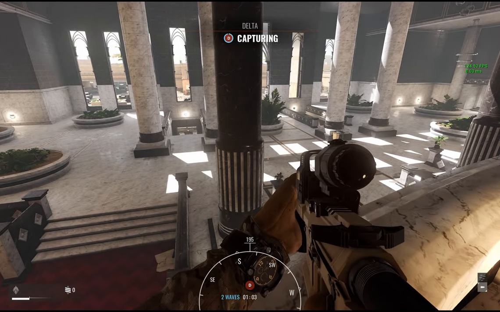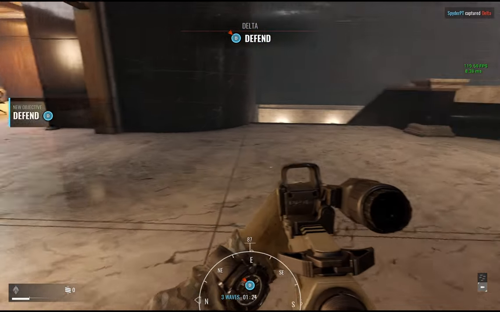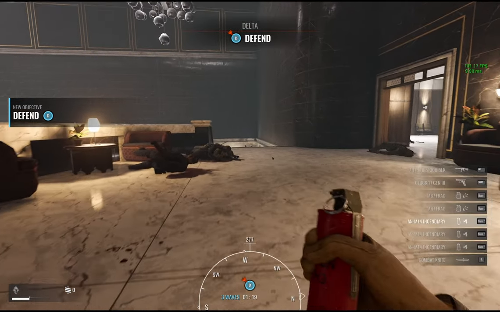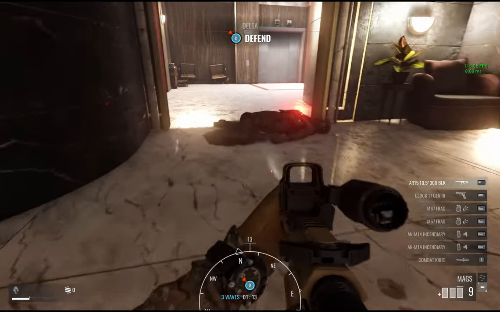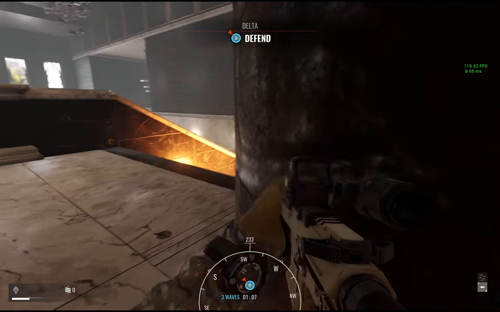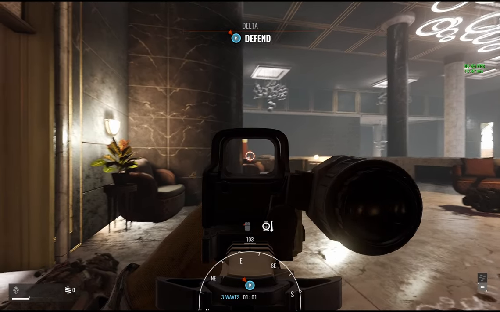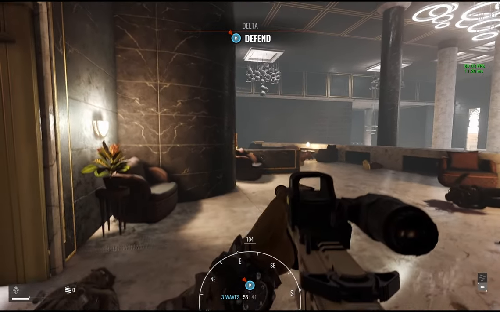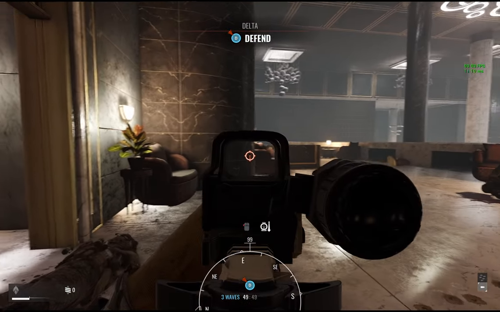Let's see if I'm lucky. We just captured Delta. If only I was so lucky. Okay, let's throw an incendiary right over there. And I'll cover from this point. Got him. Hopefully they won't come from here.